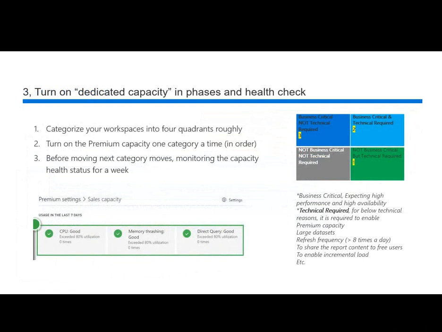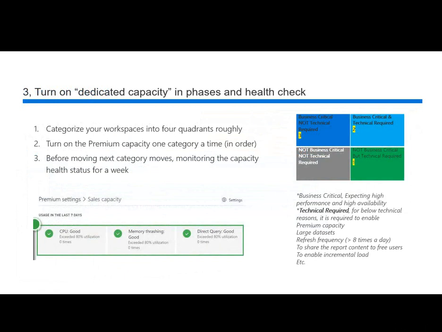So what I would consider doing is on this slide. I basically split them up into different categories. You have different approaches; this is one approach I used in the past. Define 4 buckets: is the workspace business critical, and do I have to move it to Premium? For example, when do I have to move to Premium?